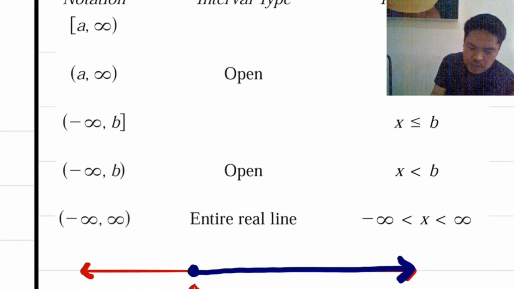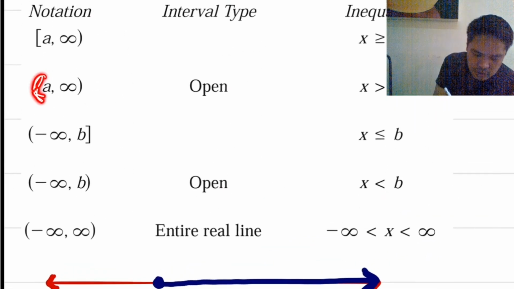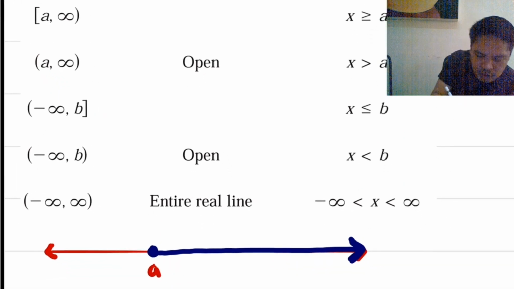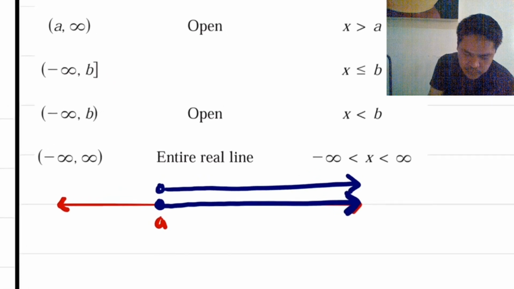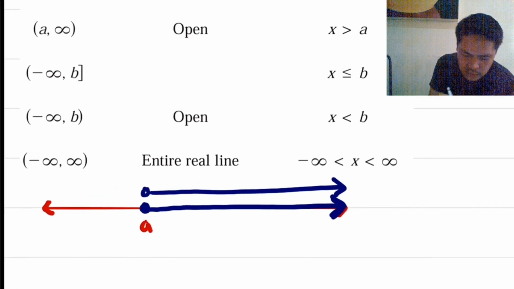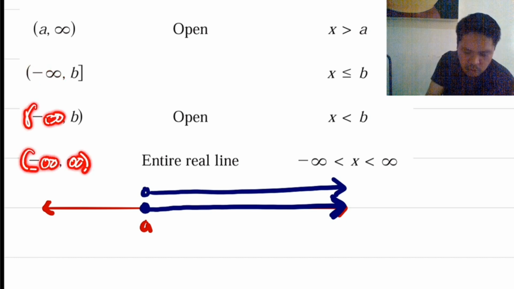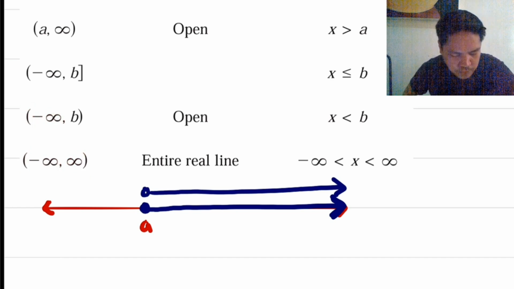Okay? So, how about this? What does this mean? So, it means na dili na included ang A. So, a number that is very close to A but greater than A are the values of X, up to the right. So, tanan na values nga to. Okay? So, next is kani. What does this mean? So, that's negative infinity. So, again, tungod infinity siya, open lang siya dire. So, open, infinity, open, infinity, open. Yun. So, what does this mean?